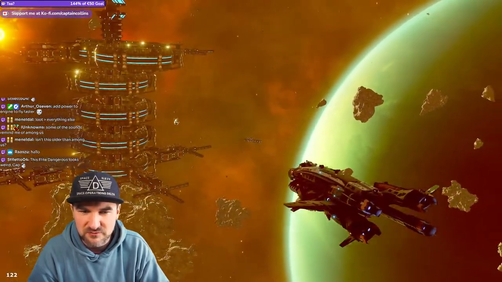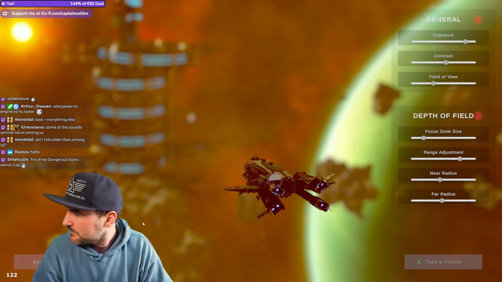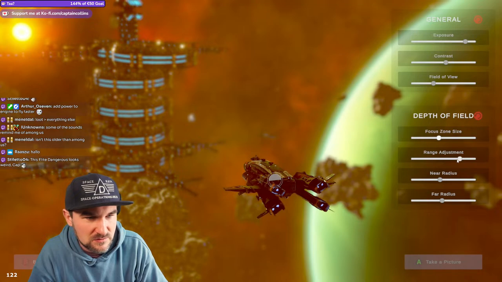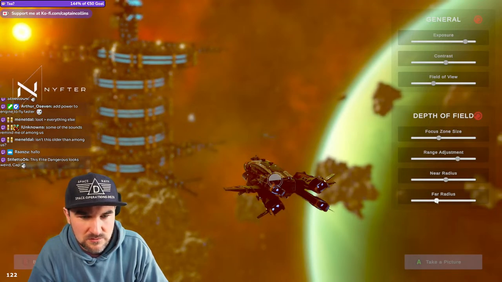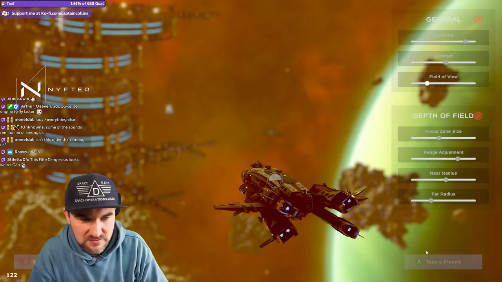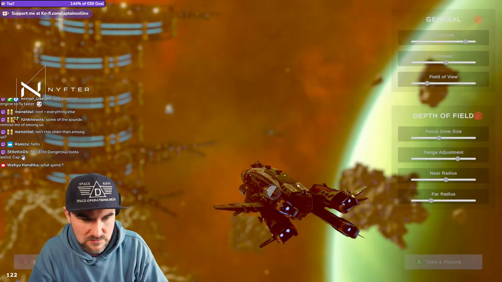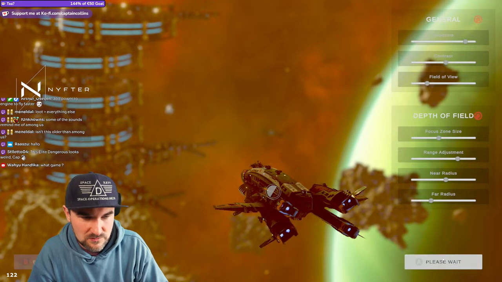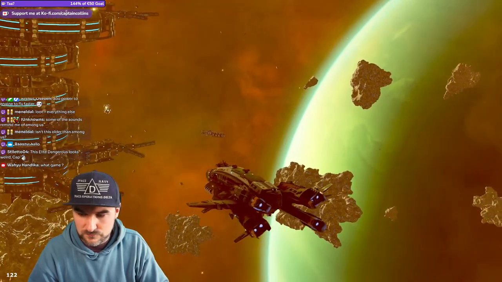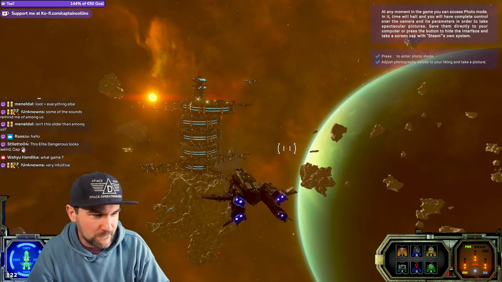Is this made for Xbox, actually? Look at the buttons. It looks like Xbox buttons. Maybe this is also made for Xbox. Okay, how do you take a picture? A. How the heck do you take a picture? Please wait. Okay, cool. There you go. Very intuitive. Yeah, not.